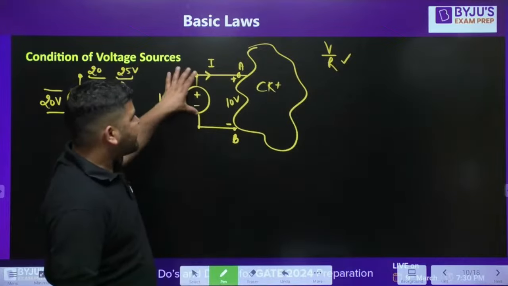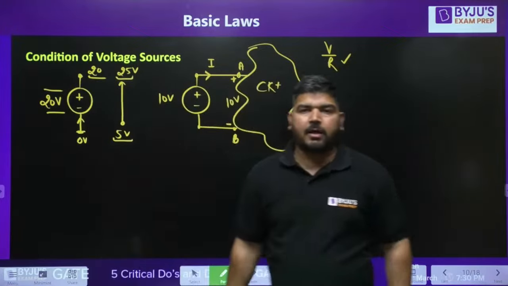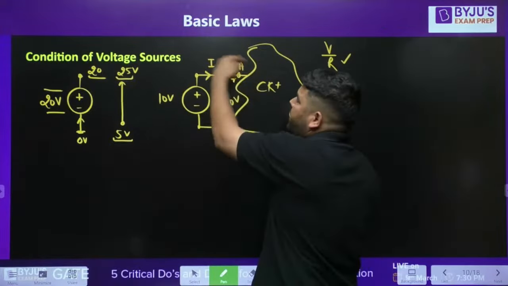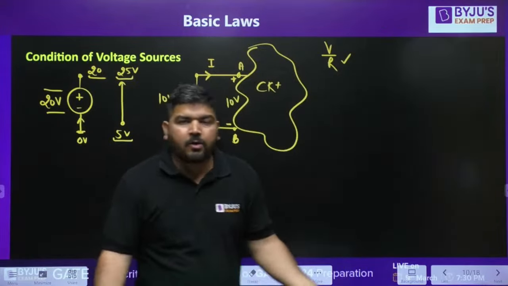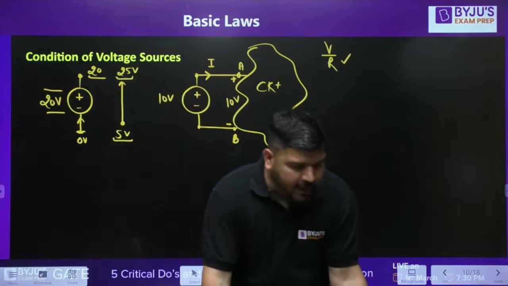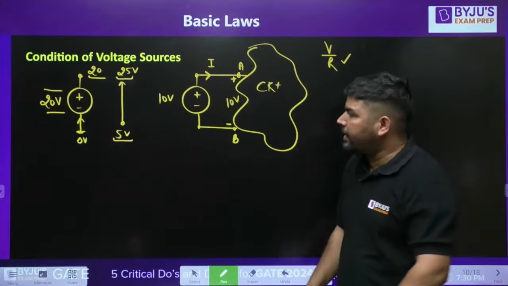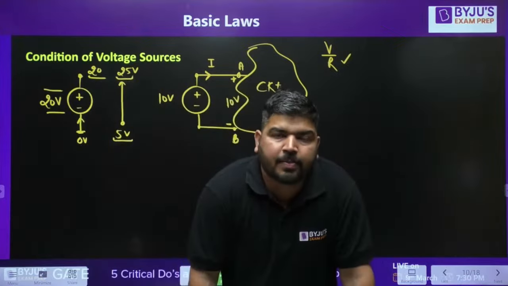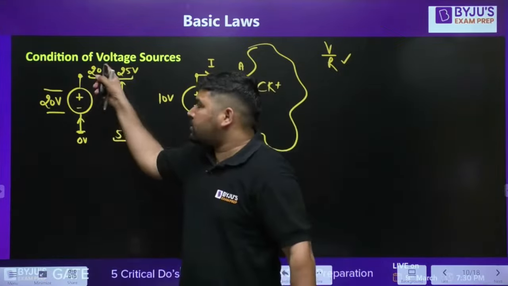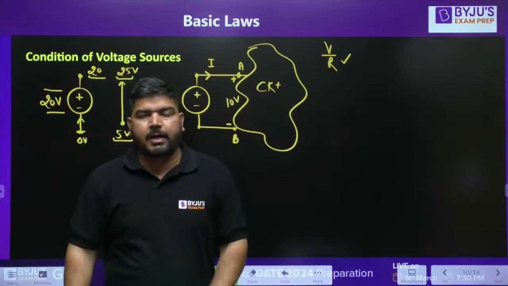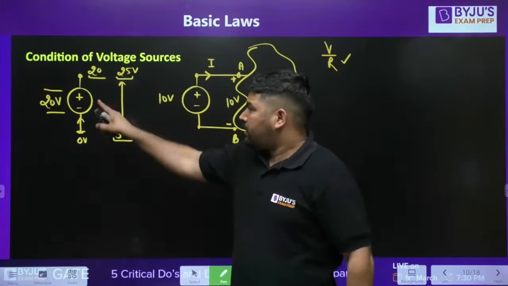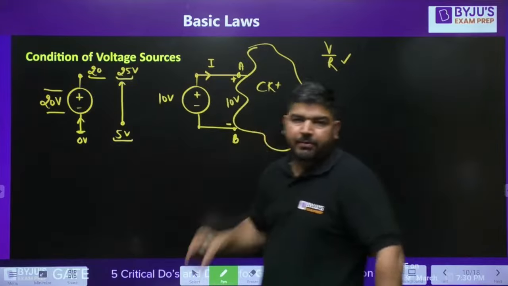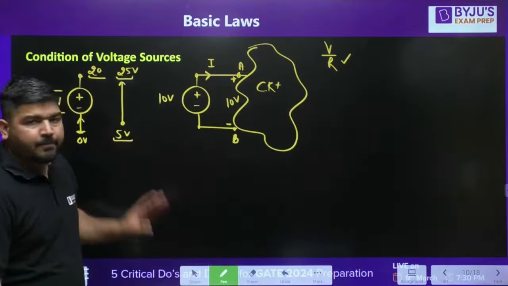So depending on this resistance value, current can be anything. So this source says, I don't care about current. You can take infinite current from me, or you can also give infinite current to me. I have no problem. It means the voltage source doesn't care about the current. It does not apply any condition on current. Current can go out of the voltage source or it can enter the voltage source. It doesn't matter. The only thing is the voltage difference. I hope it is clear.